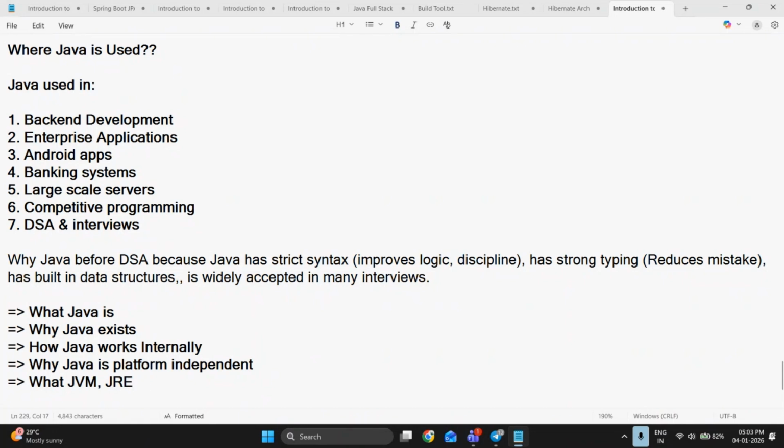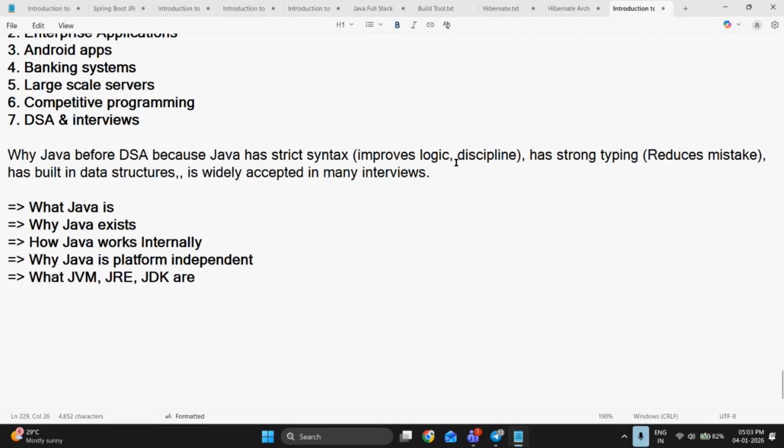Let me write in order. You should be very confident about all these points: what Java is and why Java exists, how Java works internally, why Java is platform independent, what JVM, JRE and JDK are exactly called, and what the key differences are.